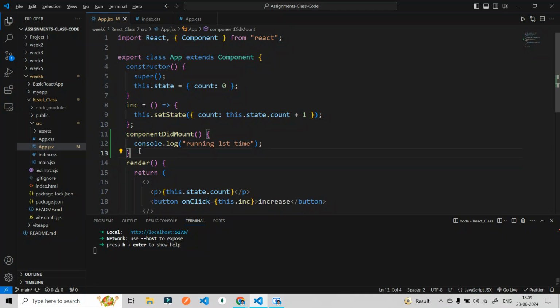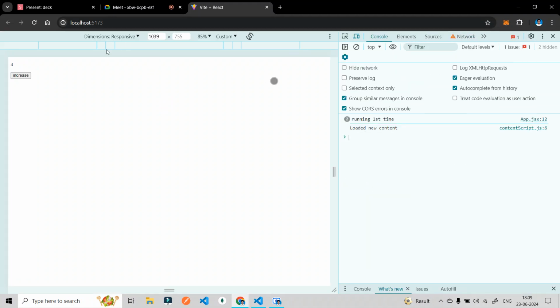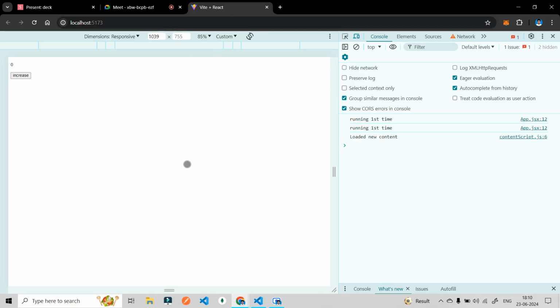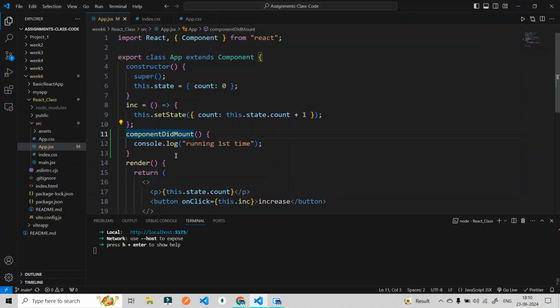That is what it says, that whenever, let me open my console also and let me refresh it again. Okay. So this is a special function that will run whenever your component first renders, whenever your component first mounts. What is the meaning of mount? Whenever you go to this particular page, the component renders, which means it comes to your screen. This basically means a particular UI is rendering on your screen, on your website, on your laptop screen. Okay?